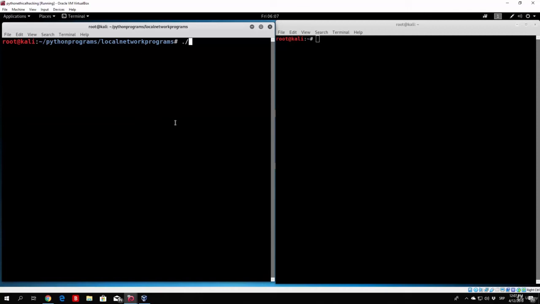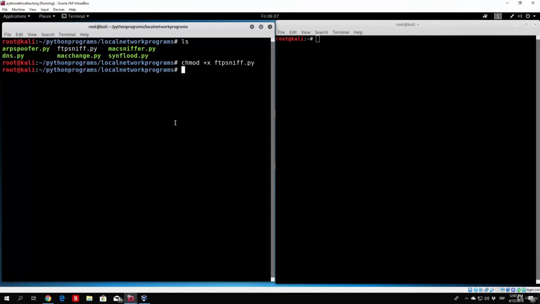We want to run the program. Let me just see if it is an executable. It is not, so we want to make it an executable with chmod, and run the ftp sniff.py. Now you can see nothing is being printed out except the usage. Okay, so yeah, I forgot about this. We need to specify the usage, so we need to specify -i and then the actual interface on which we want to sniff. So eth0. You specify -i and you specify eth0 or any interface that you want to use.